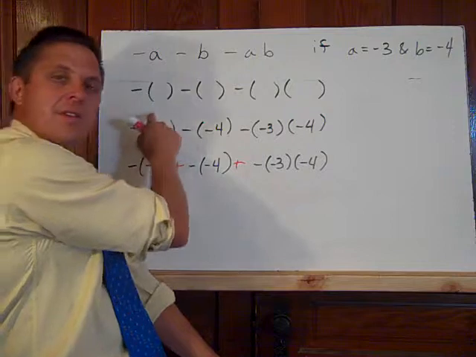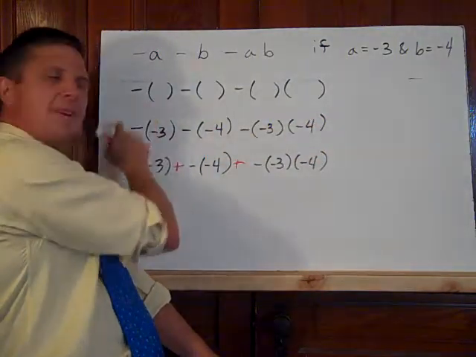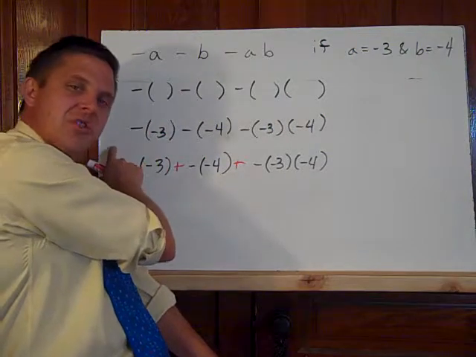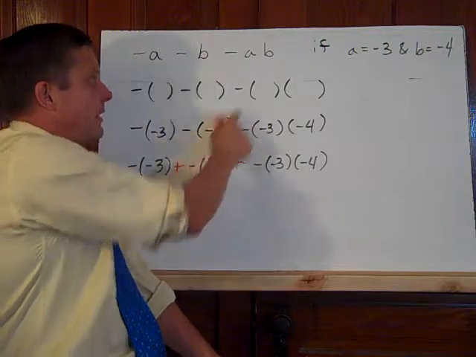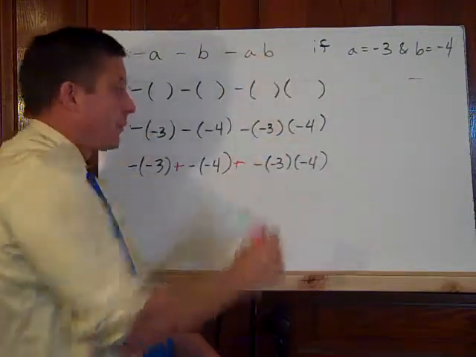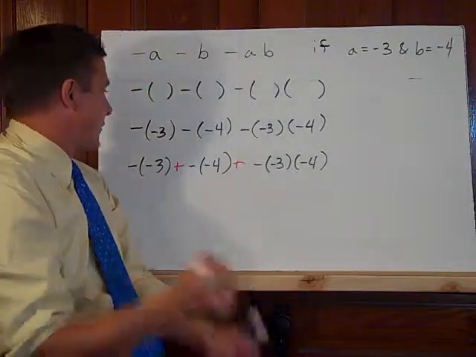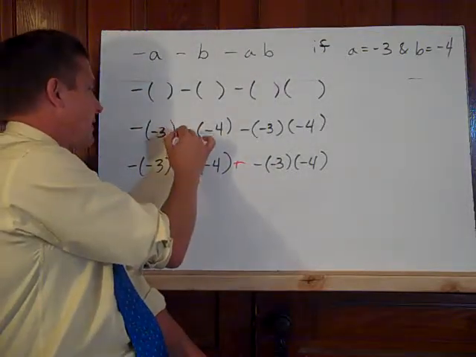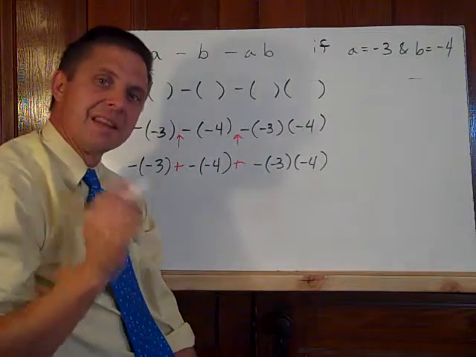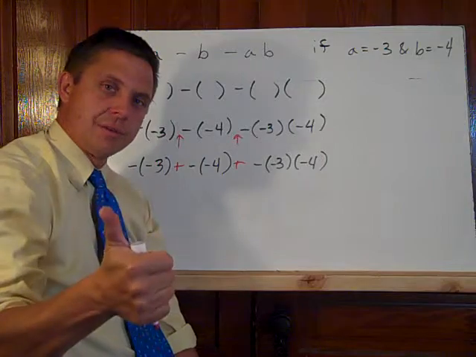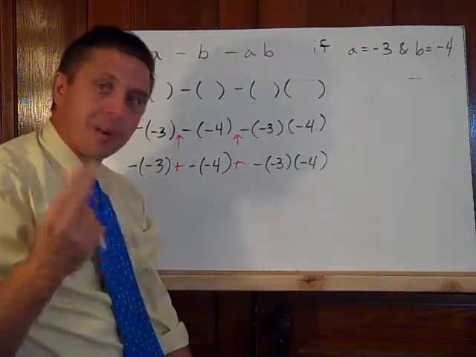So I start by replacing the variables with parentheses. And then I substitute the value. Now usually I don't do 2 separate steps, but I think right now it shows it better. So I replace a with -3, b with -4, a with -3, b with -4. And then I don't see subtraction, so I insert addition signs between the terms. And then I look for parentheses. I have them, but there are only values inside. Exponents, I don't have any.